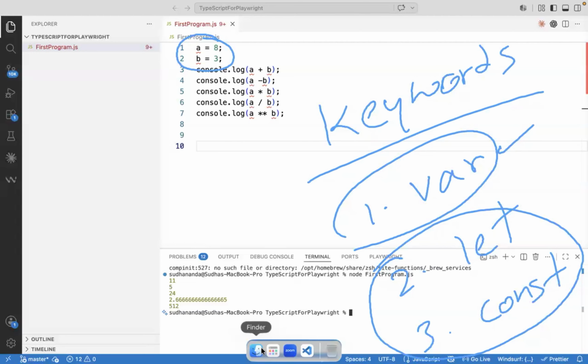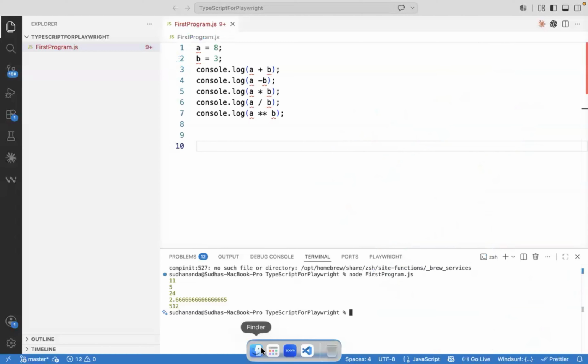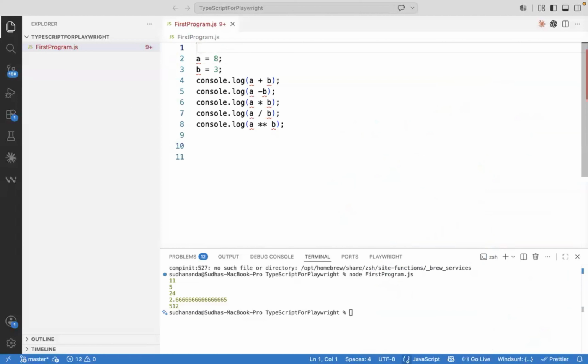How do we declare a variable using those keywords? It's simple. To declare the variable, before you initialize it, first you have to use a keyword called var. Remember, if it is a keyword, it automatically turns blue. Now, var a.